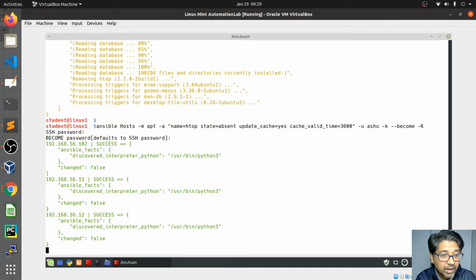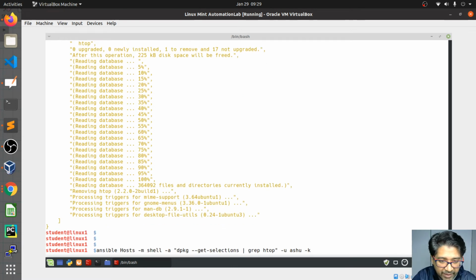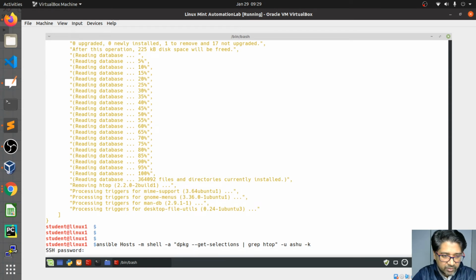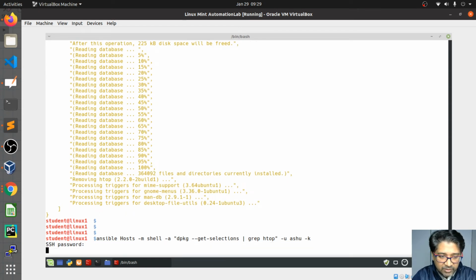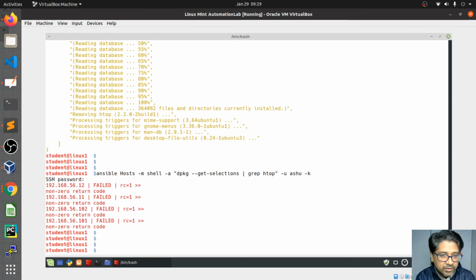Let's check whether it's really uninstalled, because we have the selection for all this. Earlier I saw it installed everywhere, but now it should not be. It's uninstalled. Okay guys, your CPU is going to be high while you are doing this. So be careful, your system should not hang. Okay, clear guys here? Everyone tell me yes.